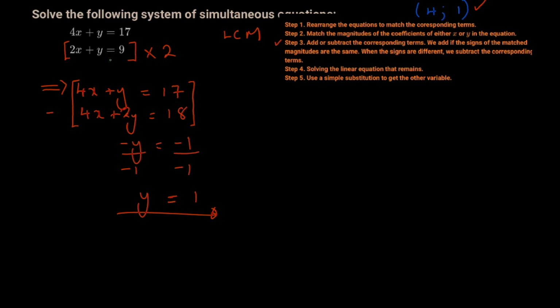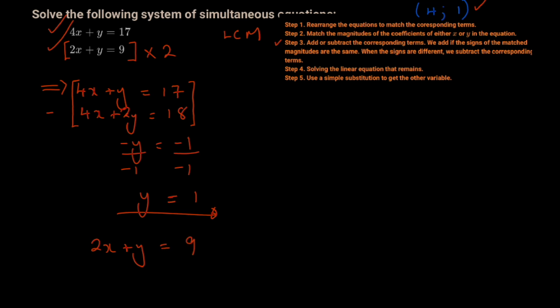Now we want to find the value for x. Remember I told you that the second step actually borrows from a method of substitution that we're going to do later on. The essence of it is that you're supposed to choose one of the equations, the simpler one, the equation that computes the x value the fastest. So it'd be the second one here because it's simply 2x, and the other one is 4x. So we don't want that. Also avoid using these changed equations, because they're usually bigger and bulky.